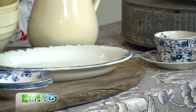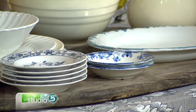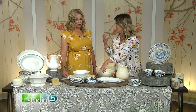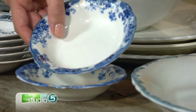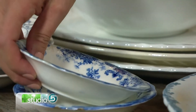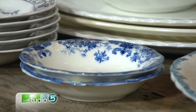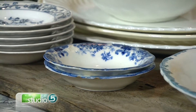We set this up as white china-type pieces, but I'm seeing a lot of blue and white. So they would use blue — these are a lot of transfers that they would put on, some burned in. These are really pretty. I love that they have a raised look to them as well. I usually use them as displays, just stacking them. Stack them on your shelves so that people can see all different kinds of colors of white.